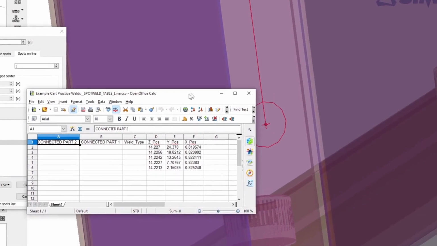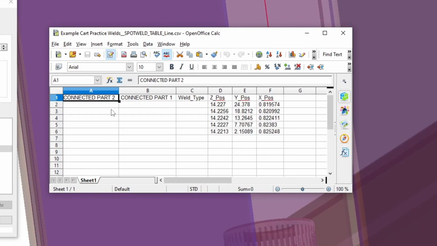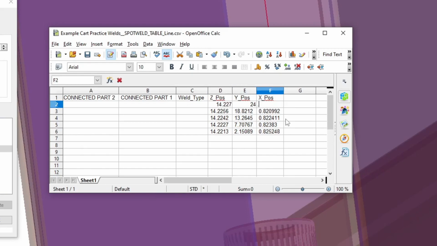Okay, now that I have these saved into a file like this, notice how it shows up. It does not identify connected parts 1 or 2 or the weld type. It just has those available. We'll look at that later. But it gave us our coordinates here. So if I wanted to make sure that they were all kind of right down in a line, I can change my table here to, let's just say that the first point is exactly where we kind of wanted it, except I wanted it 24 inches up. And this came in as text, so I'll just retype it 14.227 and 0.819.